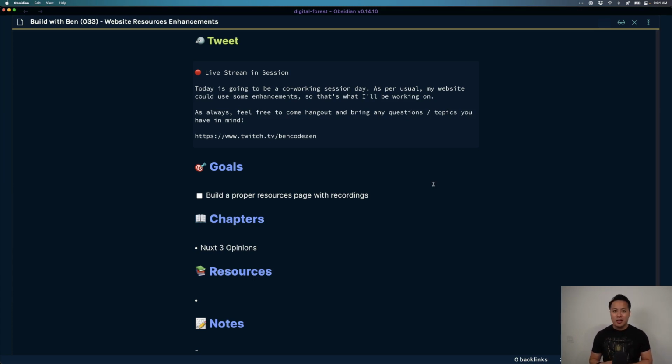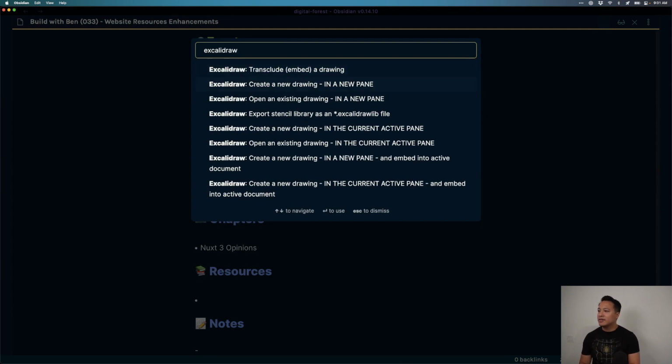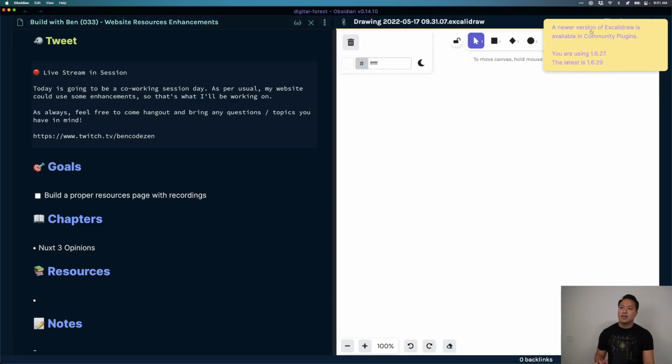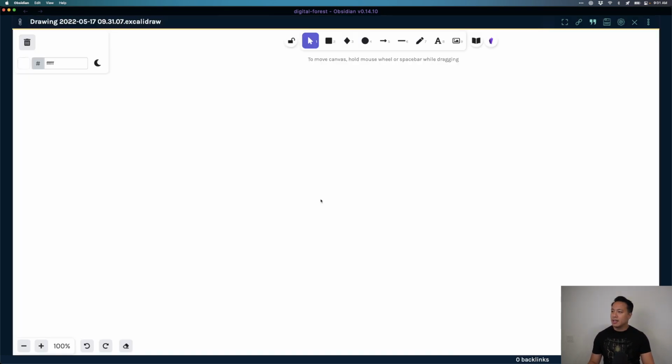So we're going to go ahead and use Excalidraw. It's only two minor versions behind, so I'm not going to worry about that. Okay, great. So let me go ahead, yeah, I think this is good enough. Okay. So first things first, there's a couple of things that need to happen right now. So actually, I'm just going to full screen this part.